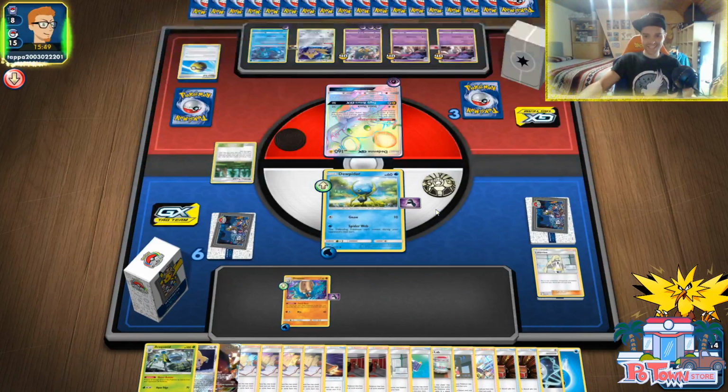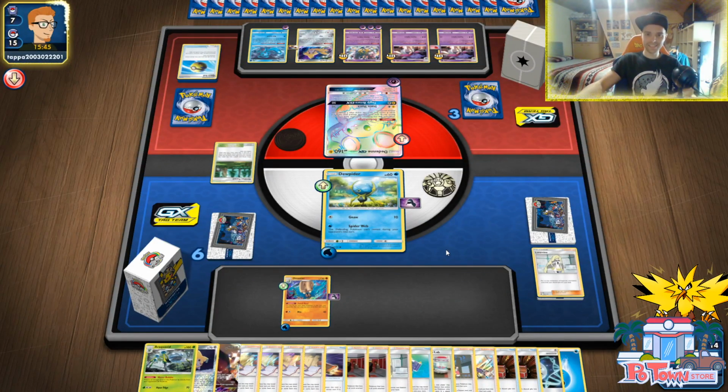I'm actually scared right now, because he's not conceding. What is he doing? What is he up to? He might have one card that can save him from this lock.